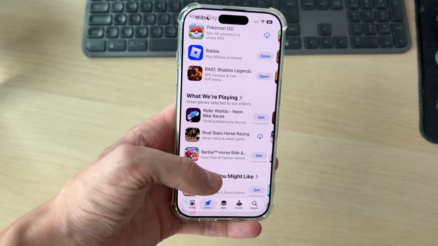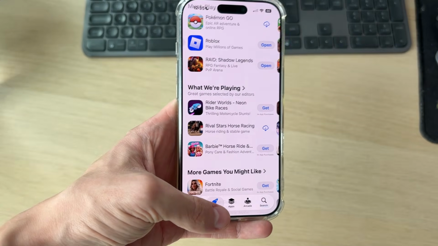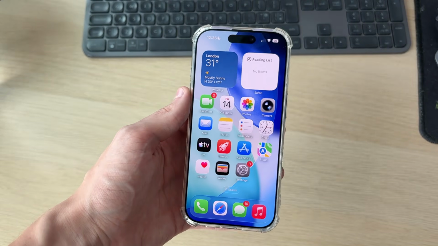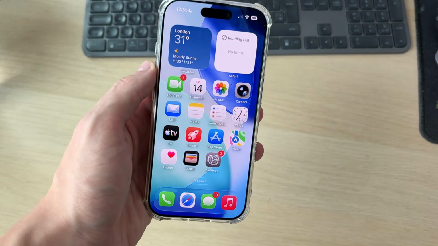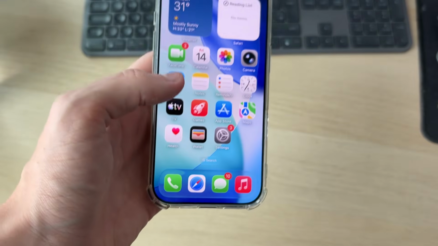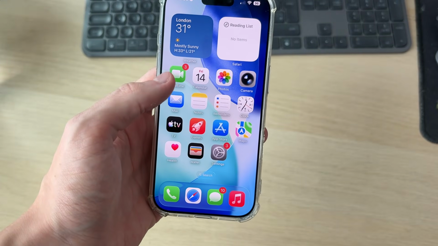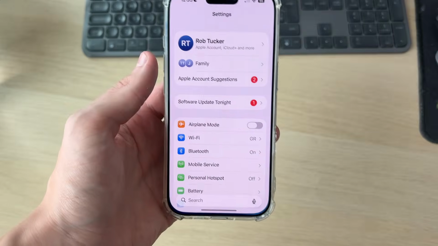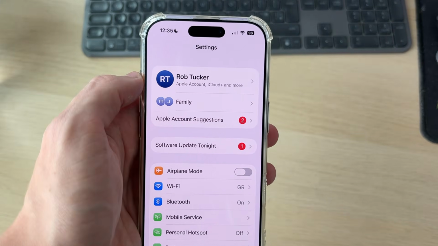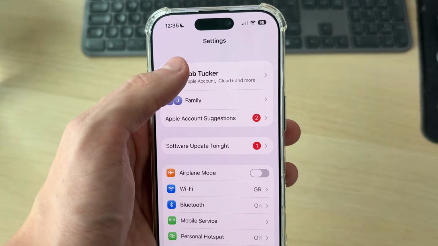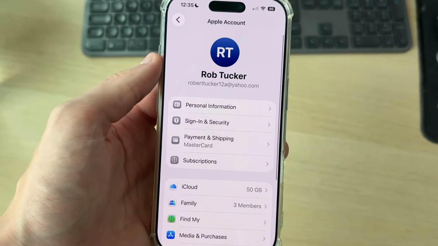So what we need to do is you need to come out of the App Store. We don't actually go and adjust the setting in here, come out of it as I've done. You need to go and navigate your settings. As you can see, there it is. You can always go and drag down and go and search for settings. We'll go and open it up. Go to the top and you'll go and see your Apple account there. And you want to go and tap on it.